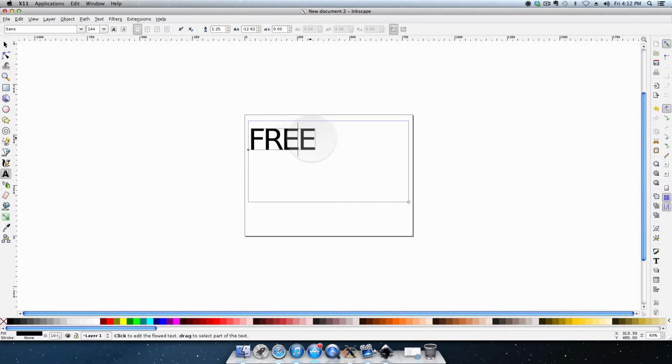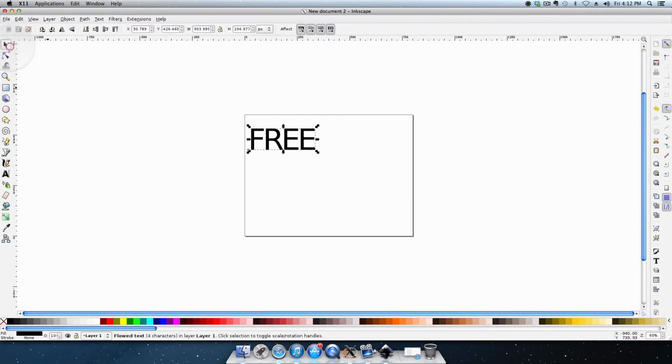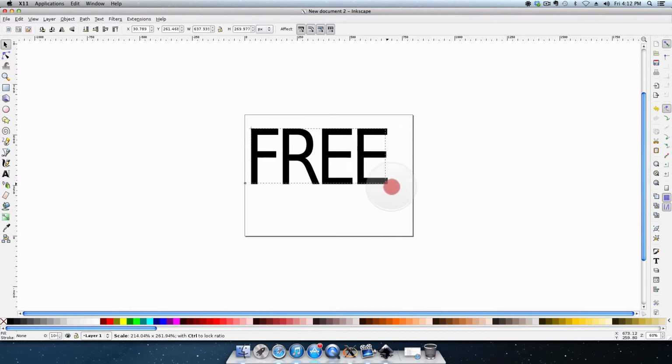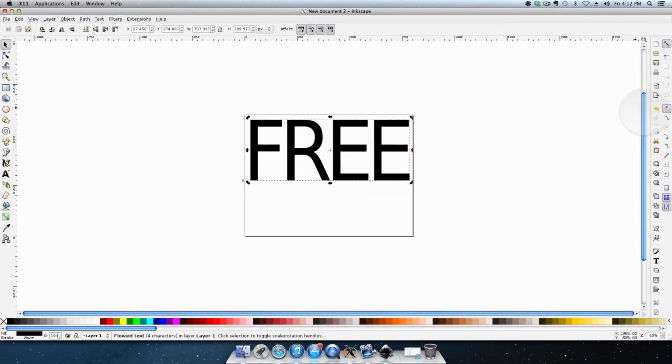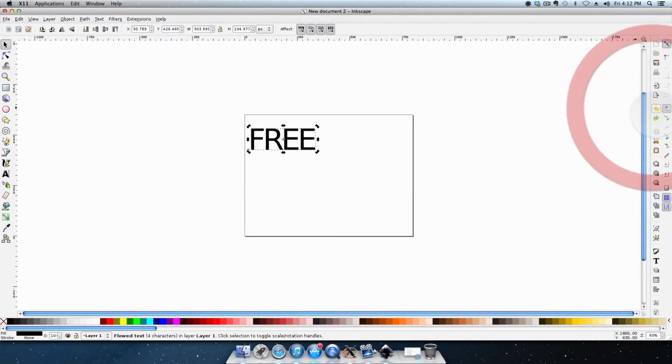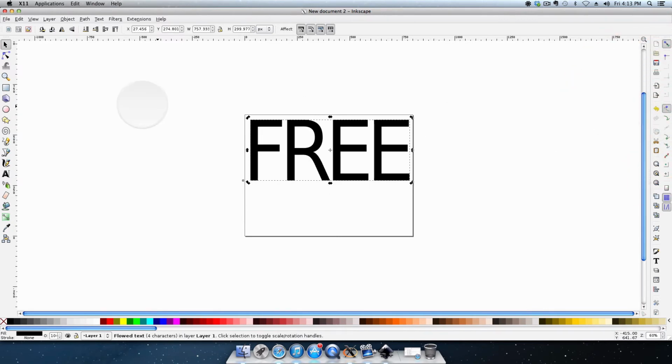That would widen the space between the E and this E. I'll also show you another way you can do that later on in the video. The other things you can do is, if I select here, now I can go ahead and resize this text easily just by dragging and dropping, and then I can move it around. There's an undo key here and a redo, so if you screw up you can always go back.